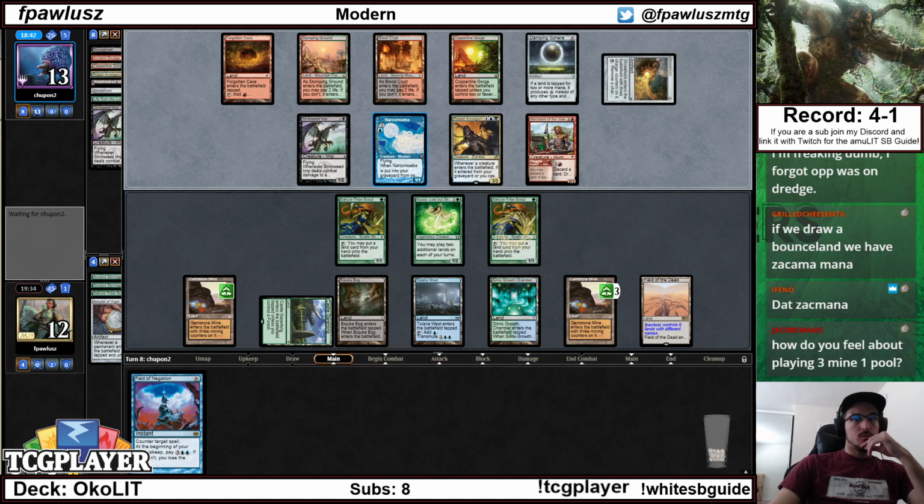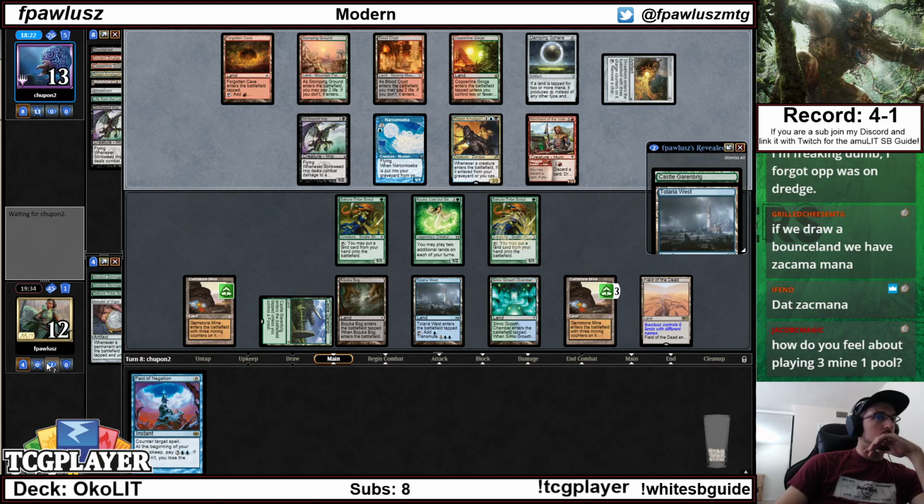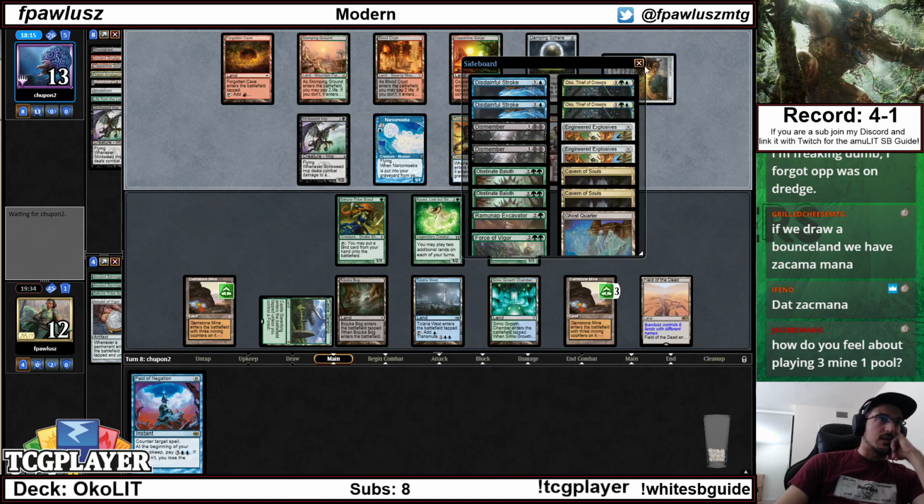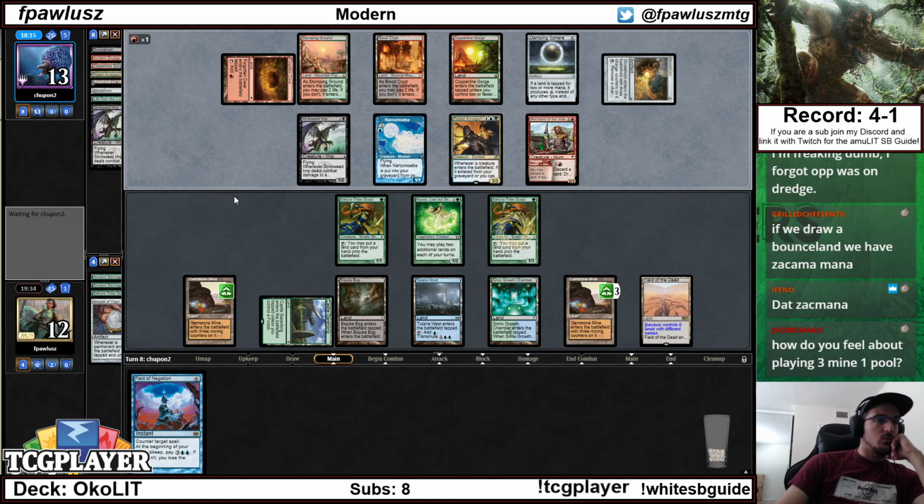There goes the loam. Now they're gonna loam back 2 lands, they're gonna get back their Bloodghast and the Amalgam. It's quickly getting out of hand. We've really whiffed for a really long time. Top 15 cards. We're not a Titan. Nor a Pact. Even Once Upon a Time would have been okay, I guess. Or it would have been a redraw. 1, 2, 3, 4, 5, 6, 7.